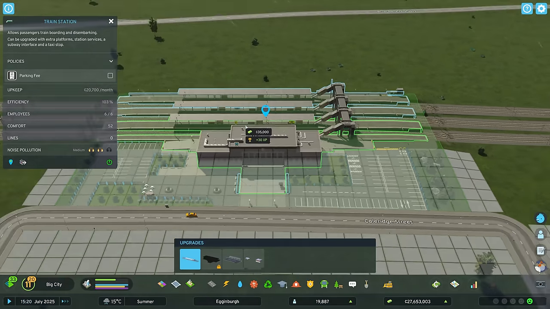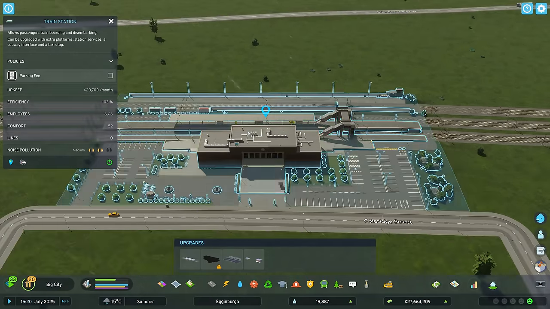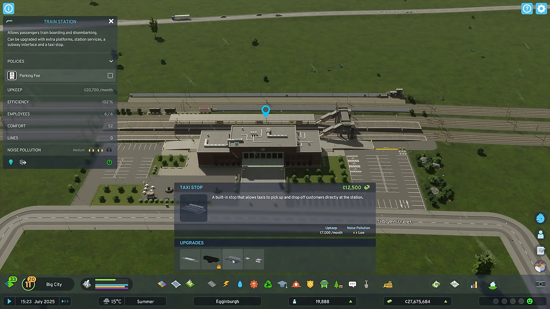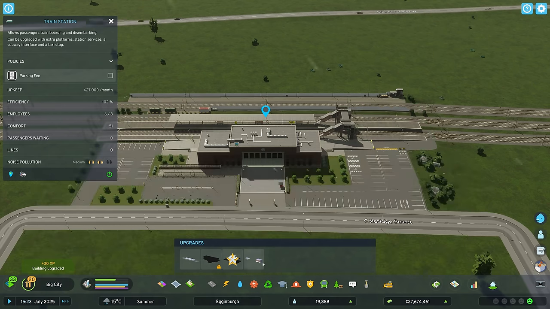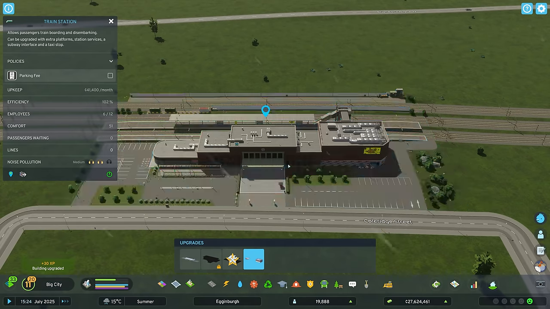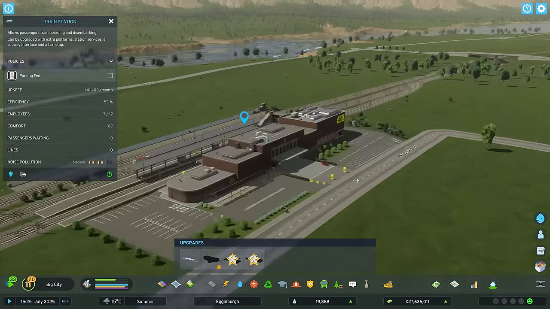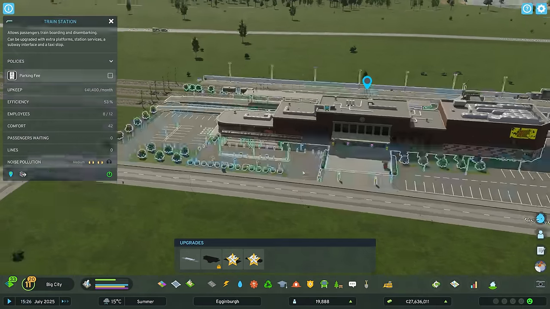Extra platforms. I don't think we need that right now, do we? Subway interface, again, we've not played with subways. I actually don't think we'll end up playing with Metro in this map at all, just with the way I'm planning to build it. I love a taxi stop, and I'd also love some station services as well. That seems pretty cool to me, because there's a little bit of a dip in the terrain there. We'll sort that out in a second.